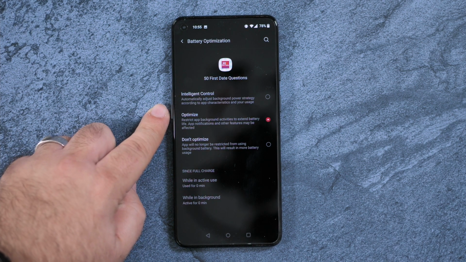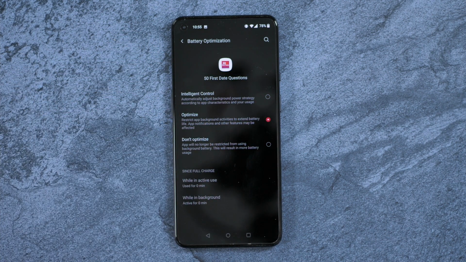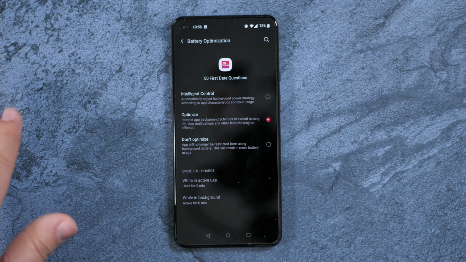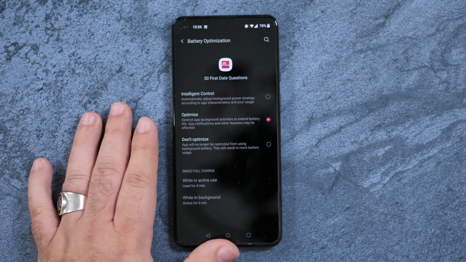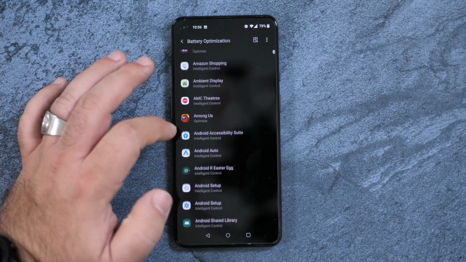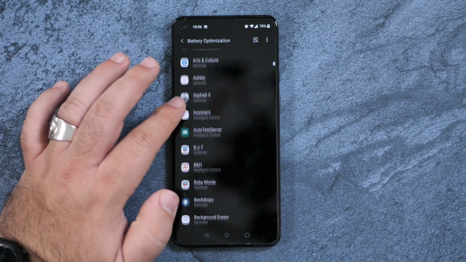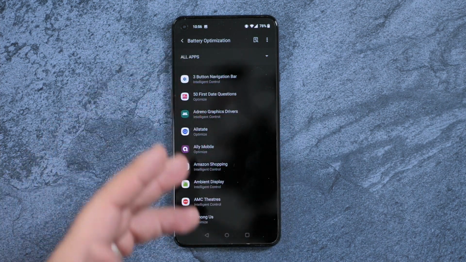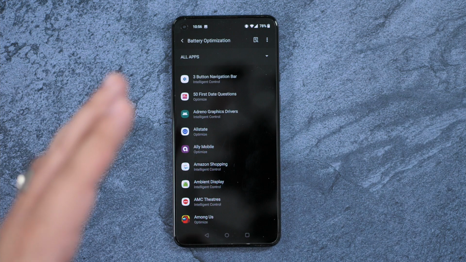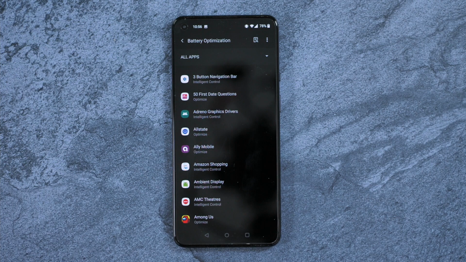But for any app that you don't need to run in the background, like a game, like maybe you don't need Facebook to run in the background, you can actually make it optimized, and that way it will not run in the background. And that way you can only catch up when you need to get to it. This is just one thing that you can really set up. I like to optimize a lot of apps, so I definitely recommend you do it, and that way you can get a much better position on your battery life. This section alone will take a while to do, but it's something that can save you so much battery life. We're talking 2 to 3 hours just by doing this alone.